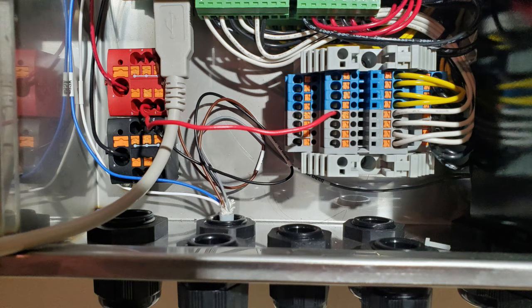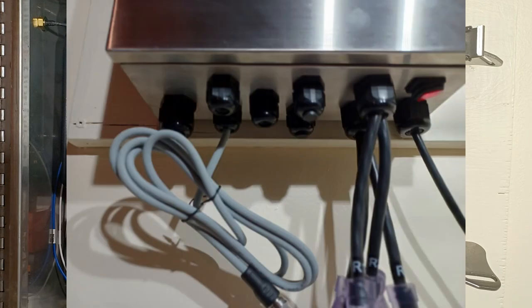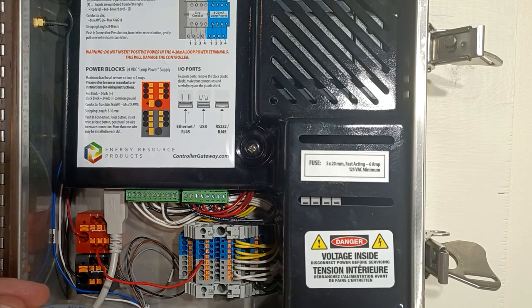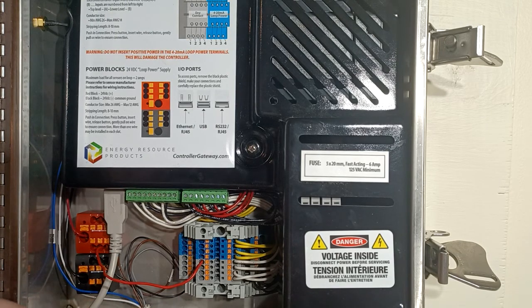After that you are going to wire in your flow switch. You're simply going to remove the plug from one of the bottom glands, loosen up the gland, and string the wire in. Then you can snug up the gland just enough so you can have an easier time to work with the wire. Now always check with your manufacturer because the colors for positive and negative, depending on your manufacturer, are not the same.